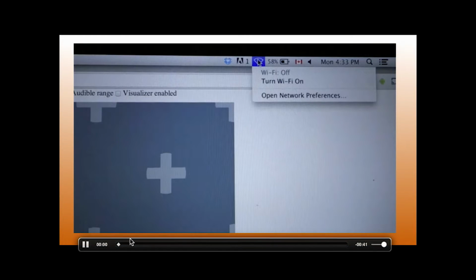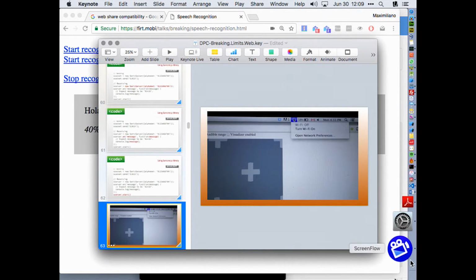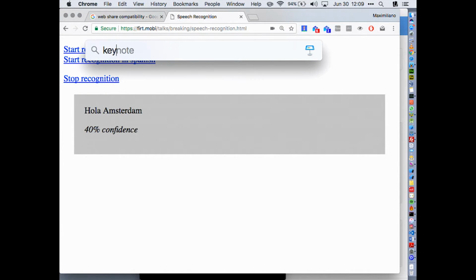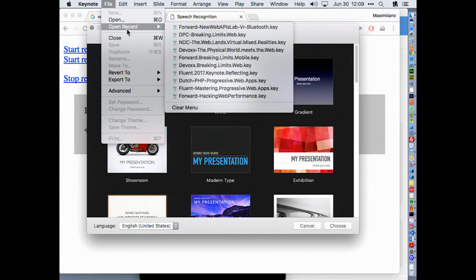No, it's not working. That's an issue because I have a couple of videos. I can try quickly one thing only, like restarting Keynote. I'm not going to restart my computer, but it's funny because this is the first time this is happening to me. I cannot see the video. So let me stop Keynote and try again quickly. And that's my last try.